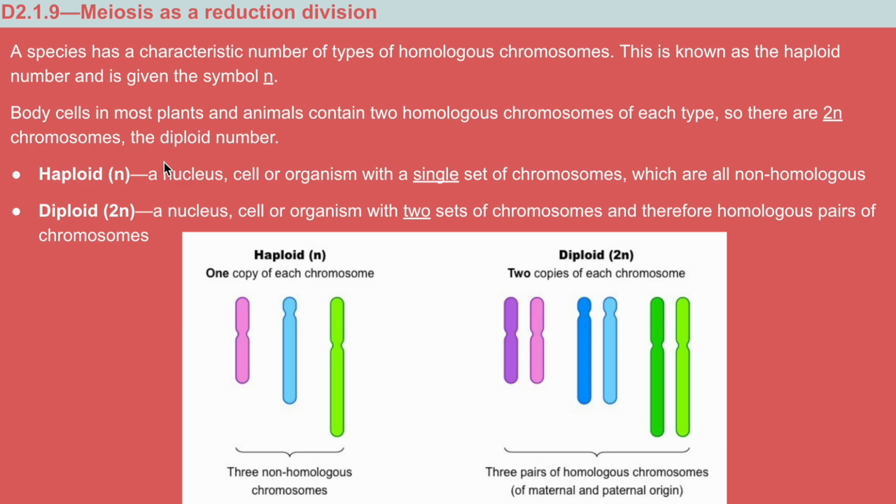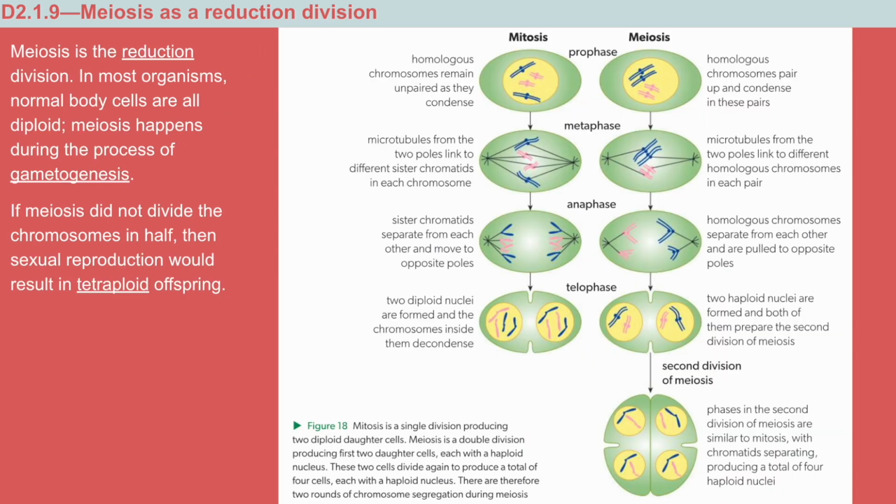Now your body cells are all going to have two of each chromosome, one from mom, one from dad, and we call that 2N or diploid. Sex cells, though, we're going to see at the end of the process of meiosis, which creates sex cells or gametes, are haploid cells, which we indicate by N, and they only have a single set of chromosomes, all of which are non-homologous. That way, when two haploid cells join together at fertilization, we can form a diploid cell that has one chromosome from each parent of each pair of each type.